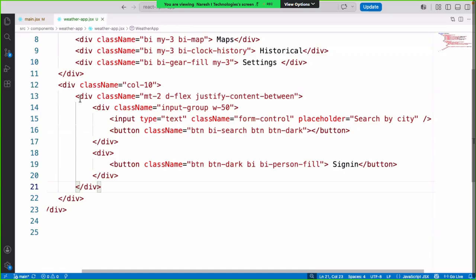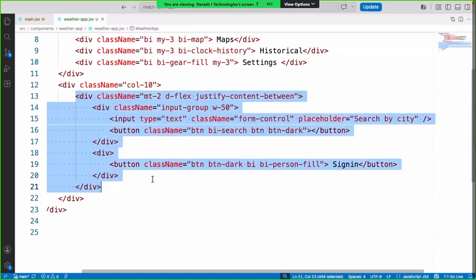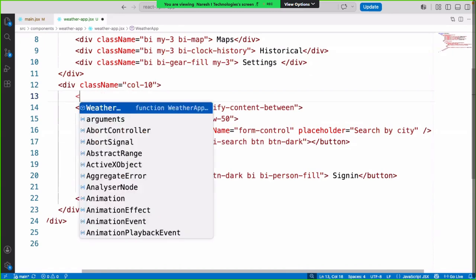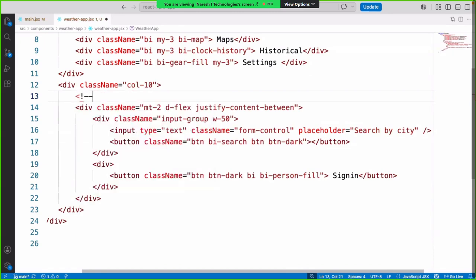So this is actually one row. We cannot add JSX syntax here.